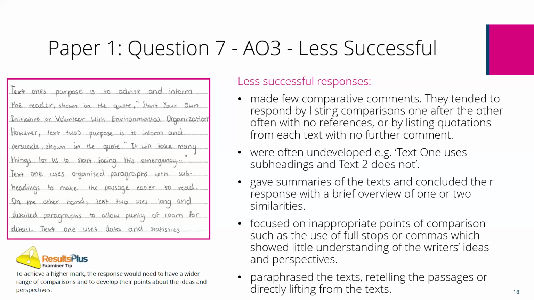Of course, when we're thinking about perspectives, we're thinking about their views on things, their attitudes, their feelings. And if you're looking at that micro detail of whether or not they use commas, you're not really looking at the ideas and perspectives. Of course, you can talk about the methods writers use to exemplify their own ideas and perspectives. That's a slightly different thing, isn't it? Then you are using your AO3 skills.